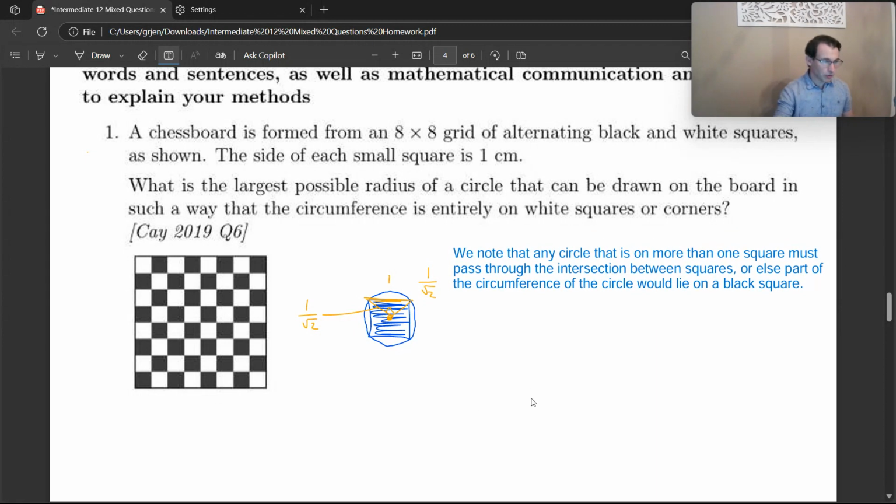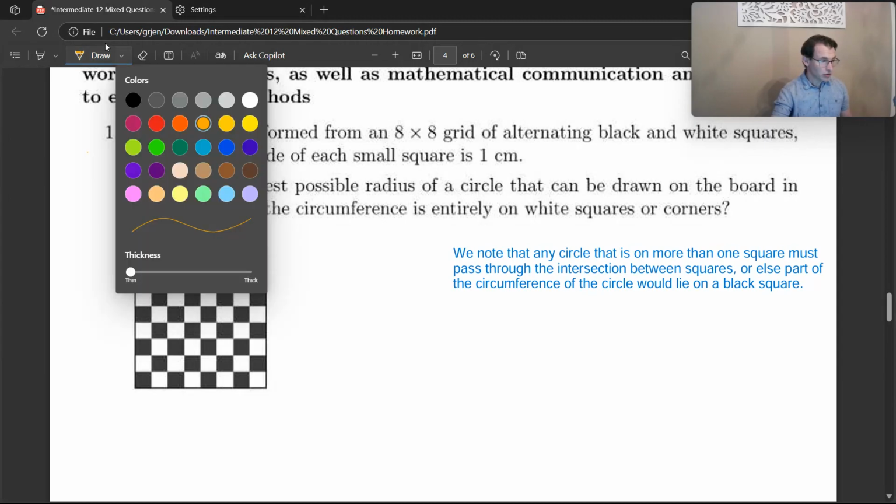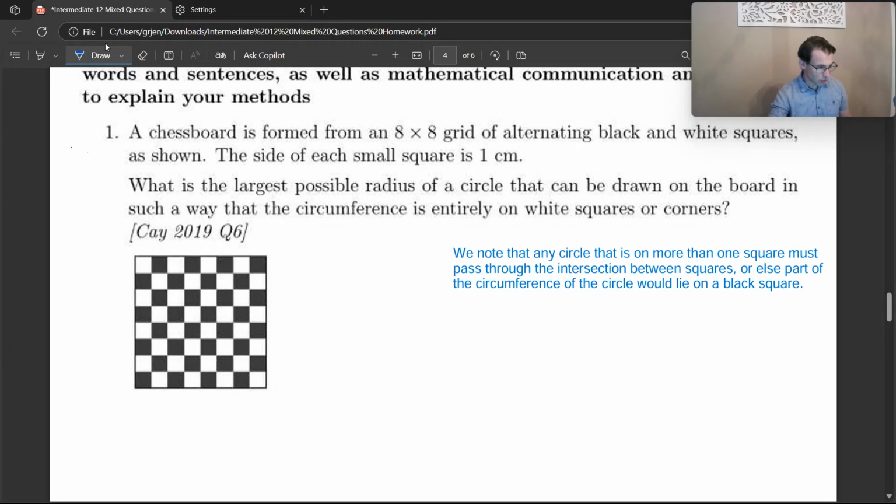Okay. And then in these questions, it's not only important to find the biggest one possible, but to prove that it's the biggest one possible. And so now, one thing that we can note is that there's no way to go through this corner and that corner and that corner. It's impossible. That would make a straight line, and that's like a circle with infinite circumference. Yes, I could say at infinity it turns around and comes back and goes through there, but no, that doesn't make any sense. So we should make a note of that.